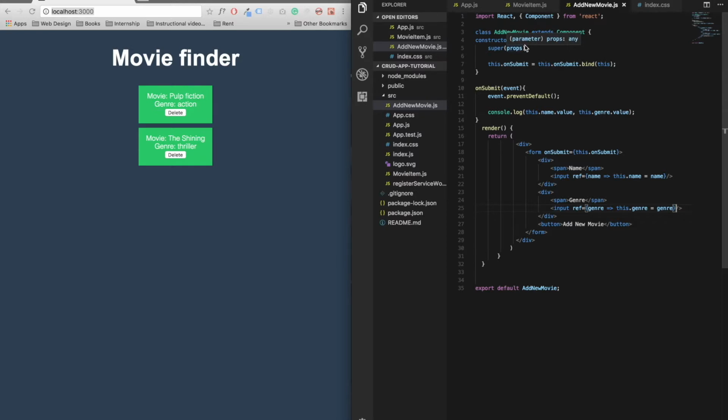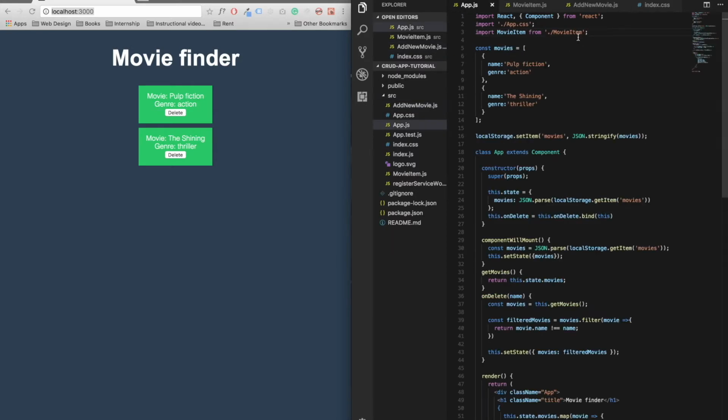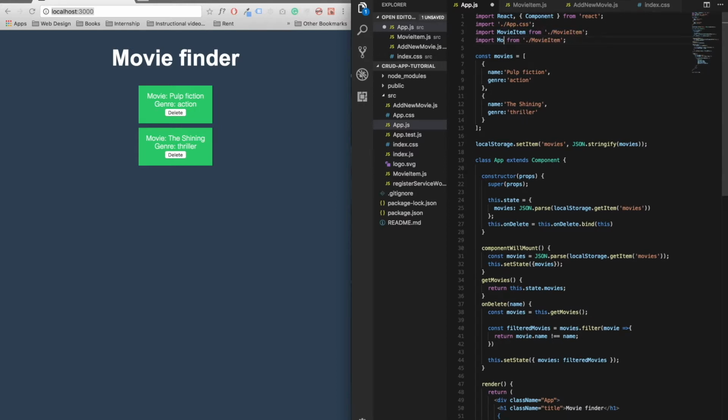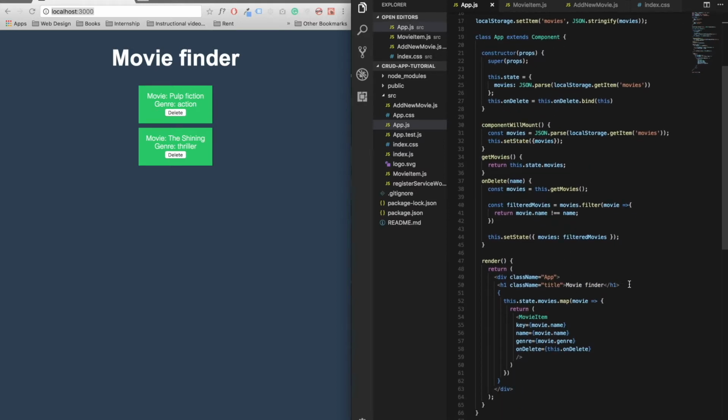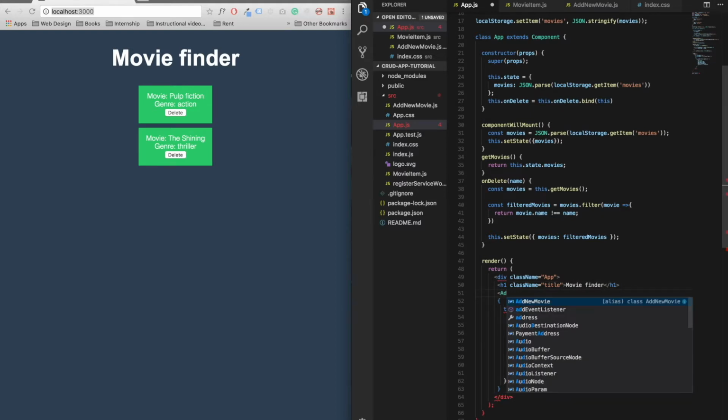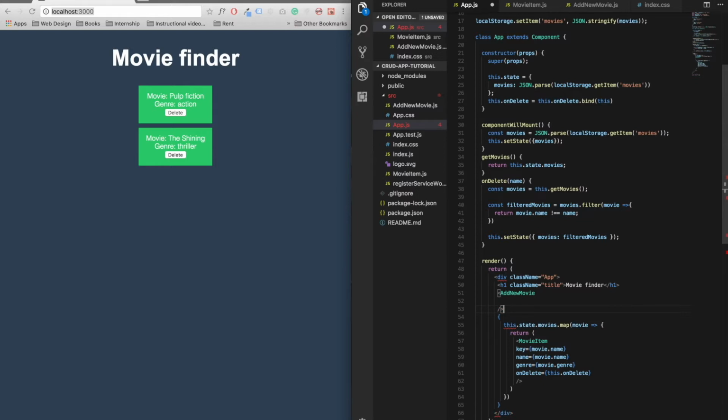The next step that we will want to do is open app.js and of course import our new component. So add new movie, and of course here from add new movie component. Okay, second we have to add our component in the render method. So let's go to our render method and add it here after the h1. So add new movie, and let's close it here.